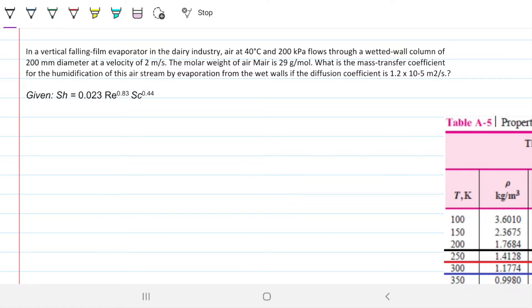So what are we looking for? We're looking for the mass transfer coefficient. That's the K, that I'm going to call K subscript mass so that we don't get confused with the thermal conductivity. How do we find that? We know that K is related to Sherwood. We know that Sherwood equals K_mass times the characteristic length, in this case the diameter of the falling film evaporator, divided by the diffusivity.